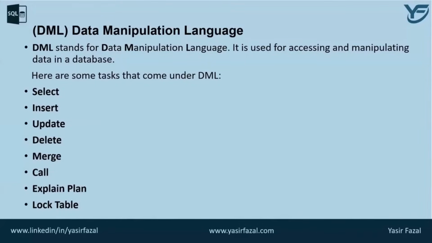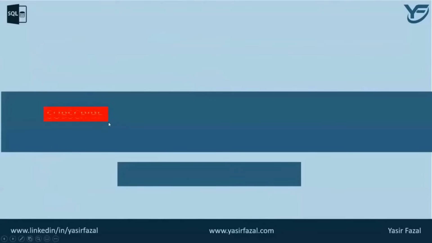The next one is explain plan. It has the parameter of explaining the data. It provides you the execution plan of the query. Then there is lock table, and it controls the concurrency. It means when you are inserting data and you don't want anyone else to insert data, you can utilize the lock table mechanism so that you can manipulate your data, but some other person cannot manipulate your data in the data table. I hope you have got the point.